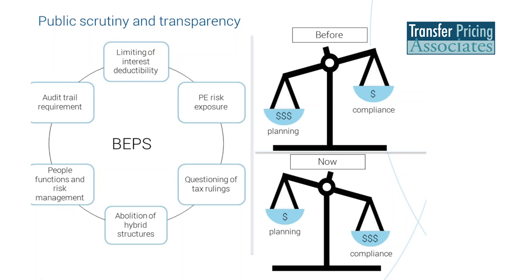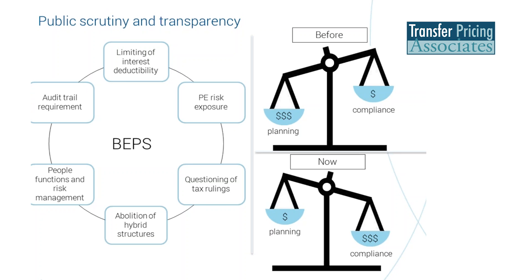If we look at this cycle, one important element is the limitation of tax-effective interest deductibility, as seen in action number 4, which might give rise to more controversy. Then there is PE risk exposure, if you take into account action number 7 and the proposed measures. It will give rise to much more taxable presence of companies outside their home country, which, next to the question of whether or not there is a PE, gives rise to the much more difficult question of how much profit to allocate to these taxable presences.